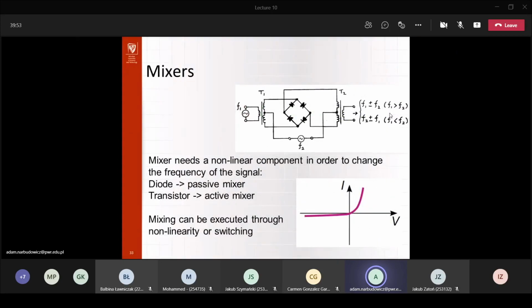So with that, I would like to move on a little bit to the more detailed solutions. I talk a little bit about mixers, and we all know that they pretty much perform the action of multiplying the two frequencies. Over here, this is just an example diagram of a mixer based on diodes, the so-called ring mixer.